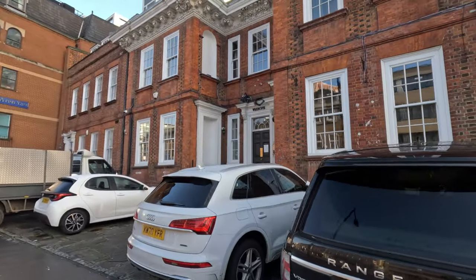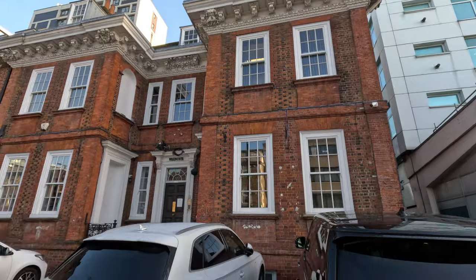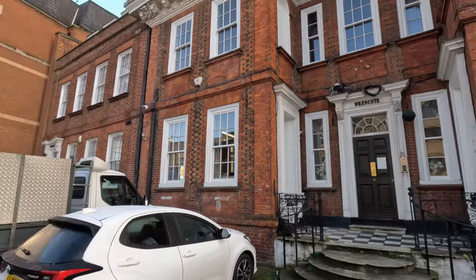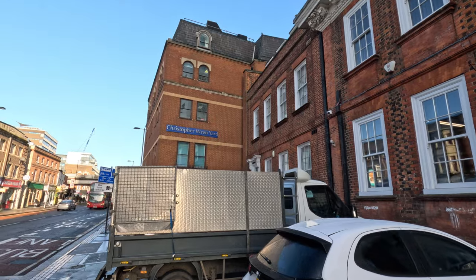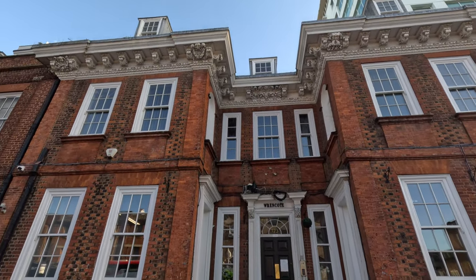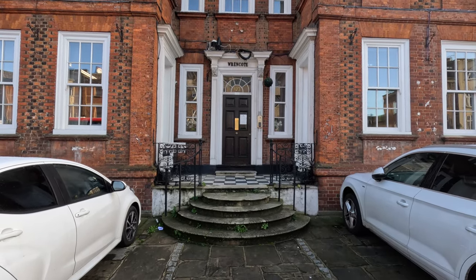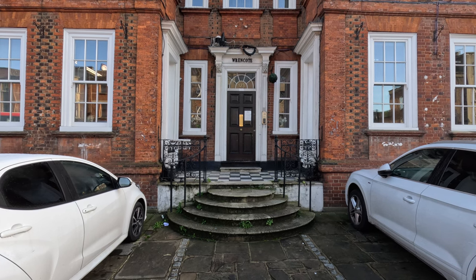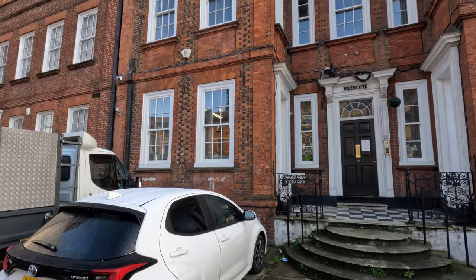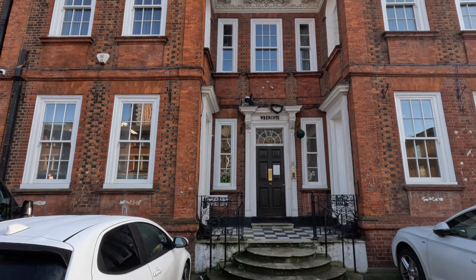And this is Rencote House. Very beautiful building. Dates back to the early 1700s with connections to Christopher Wren. Because if I just pan the camera around now, we've got Christopher Wren Yard. But look at that incredible stonework there. And this is a listed building. I almost say, obviously, this is a listed building, but it's a little piece of treasure that Croydon has here. Merchant's house originally. Beautiful brickwork. And nicely maintained. So yeah, that's Rencote. Quite something.